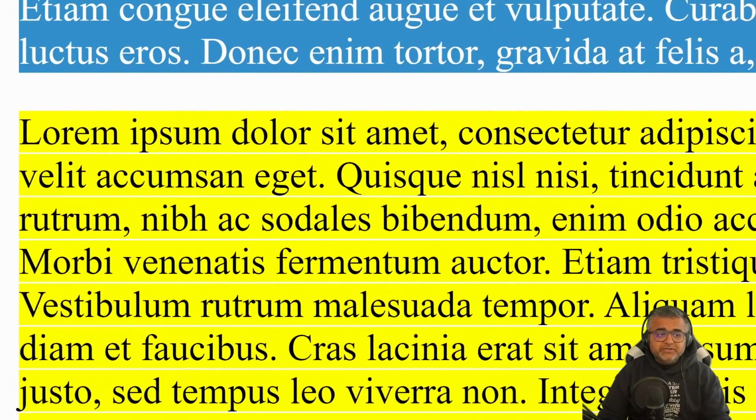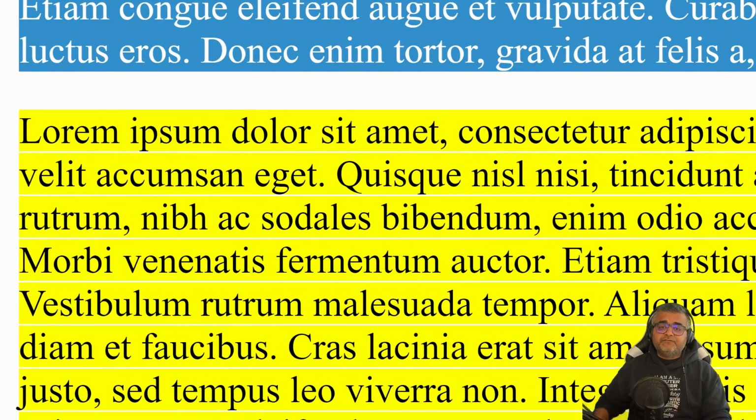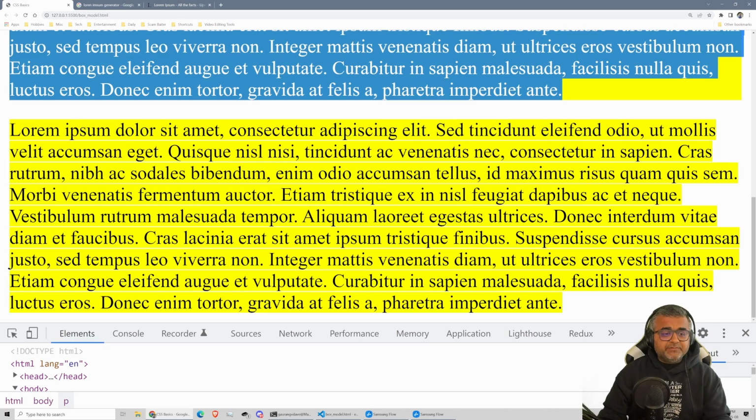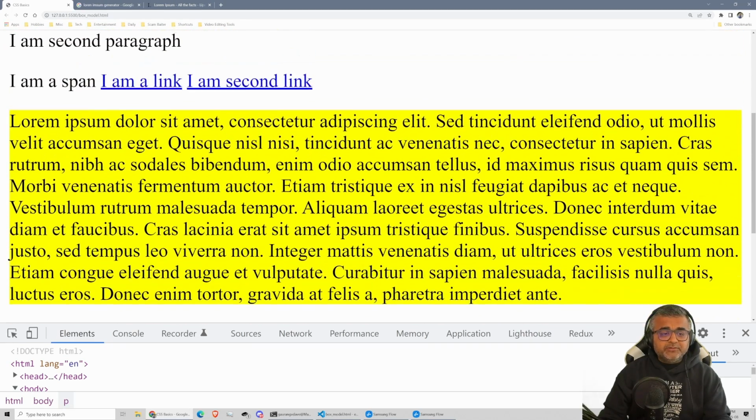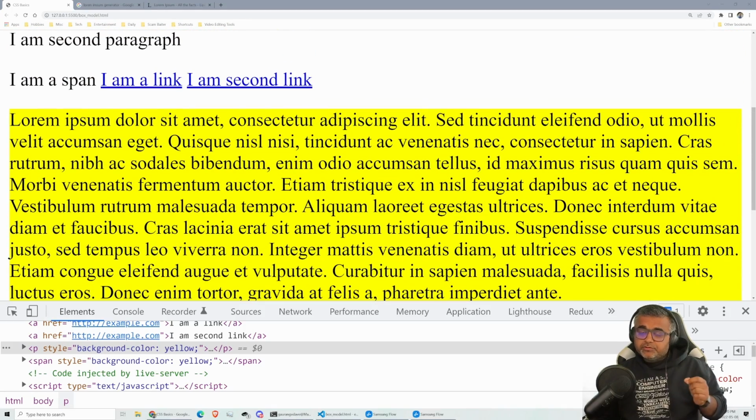The inline element is treated as if the element continued for one line and then overflowed onto each line, right? There is this white line between each line, but for block level elements there is no line. So it's important to remember the difference of how multi-line content is rendered in block elements versus inline elements, because it also affects how the box model works for block and inline elements, right?